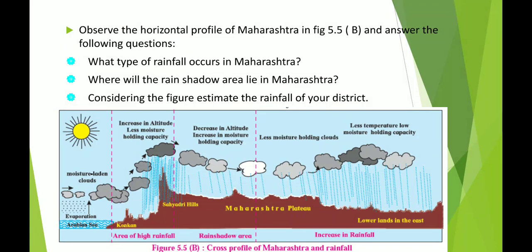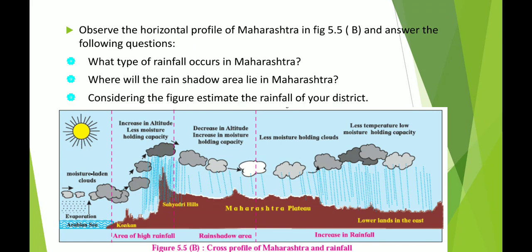In every monsoon you can read it in the newspaper. You are also watching television, so you see the news also. See how the Konkan always receives heavy rainfall because of the Sahyadri ranges. This type of rainfall is known as orographic rainfall, and as these clouds pass the Sahyadri ranges, the moisture holding capacity of the air increases. That's why the Maharashtra plateau receives a very small amount of rainfall.